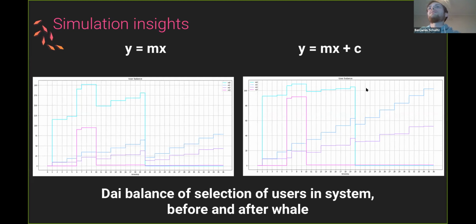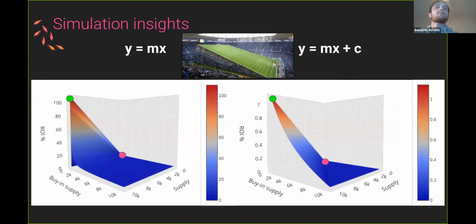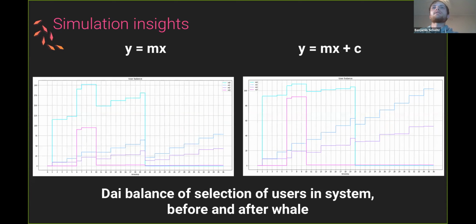Now, if you take the alternative bonding curve, there is a slow linear growth. The average day-to-day user is still given a pretty significant benefit. In fact, you can look at these plots and see that the collateral is more fairly distributed between initial users and later users. And here you can see that in effect. So when this user dumps, not as great an effect.